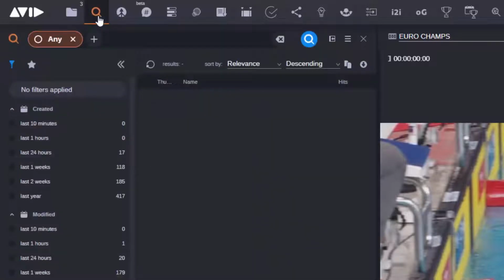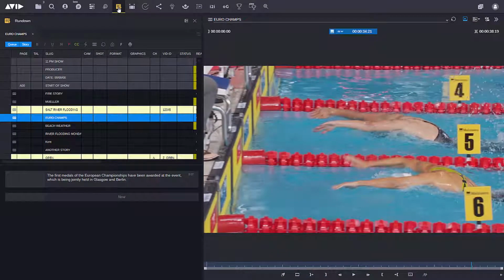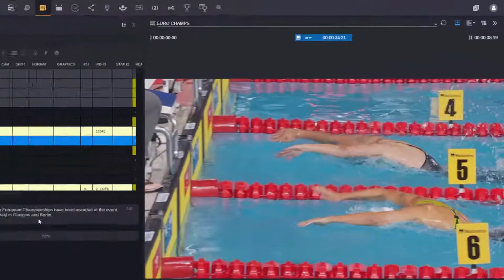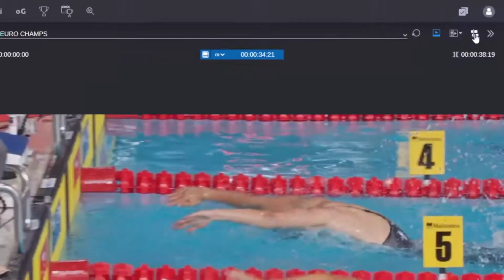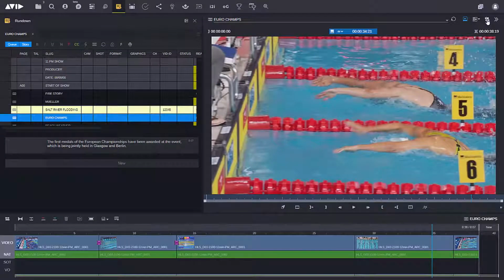I can also use the search app to search ultra fast against any of my systems to find exactly what I need. But let's take a look at some practical examples. And to do that, I'm going to bring up the Rundown app. The Rundown app shows me my newsroom system, and here I can go in and I can create and I can write my stories. But more than that, I can also do some editing as well, because here inside of MediaCentral Cloud UX, I can also go in and I can bring up my timeline.